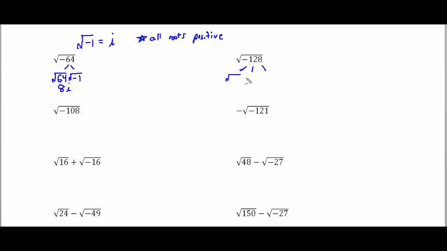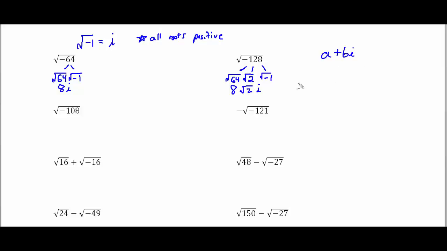This can be broken into the product of three different numbers here. 64 is the best way to simplify negative 128: 64 times 2 is 128, times negative 1, which gives me my 8 square root of 2 i, which is rational, irrational, imaginary. I'm going to use that format, and I have seen a few books put the imaginary number between the two of these, but I prefer this order. I think rational, irrational, imaginary is the best way to go, because it fits the a plus bi format. It also just fits more books.